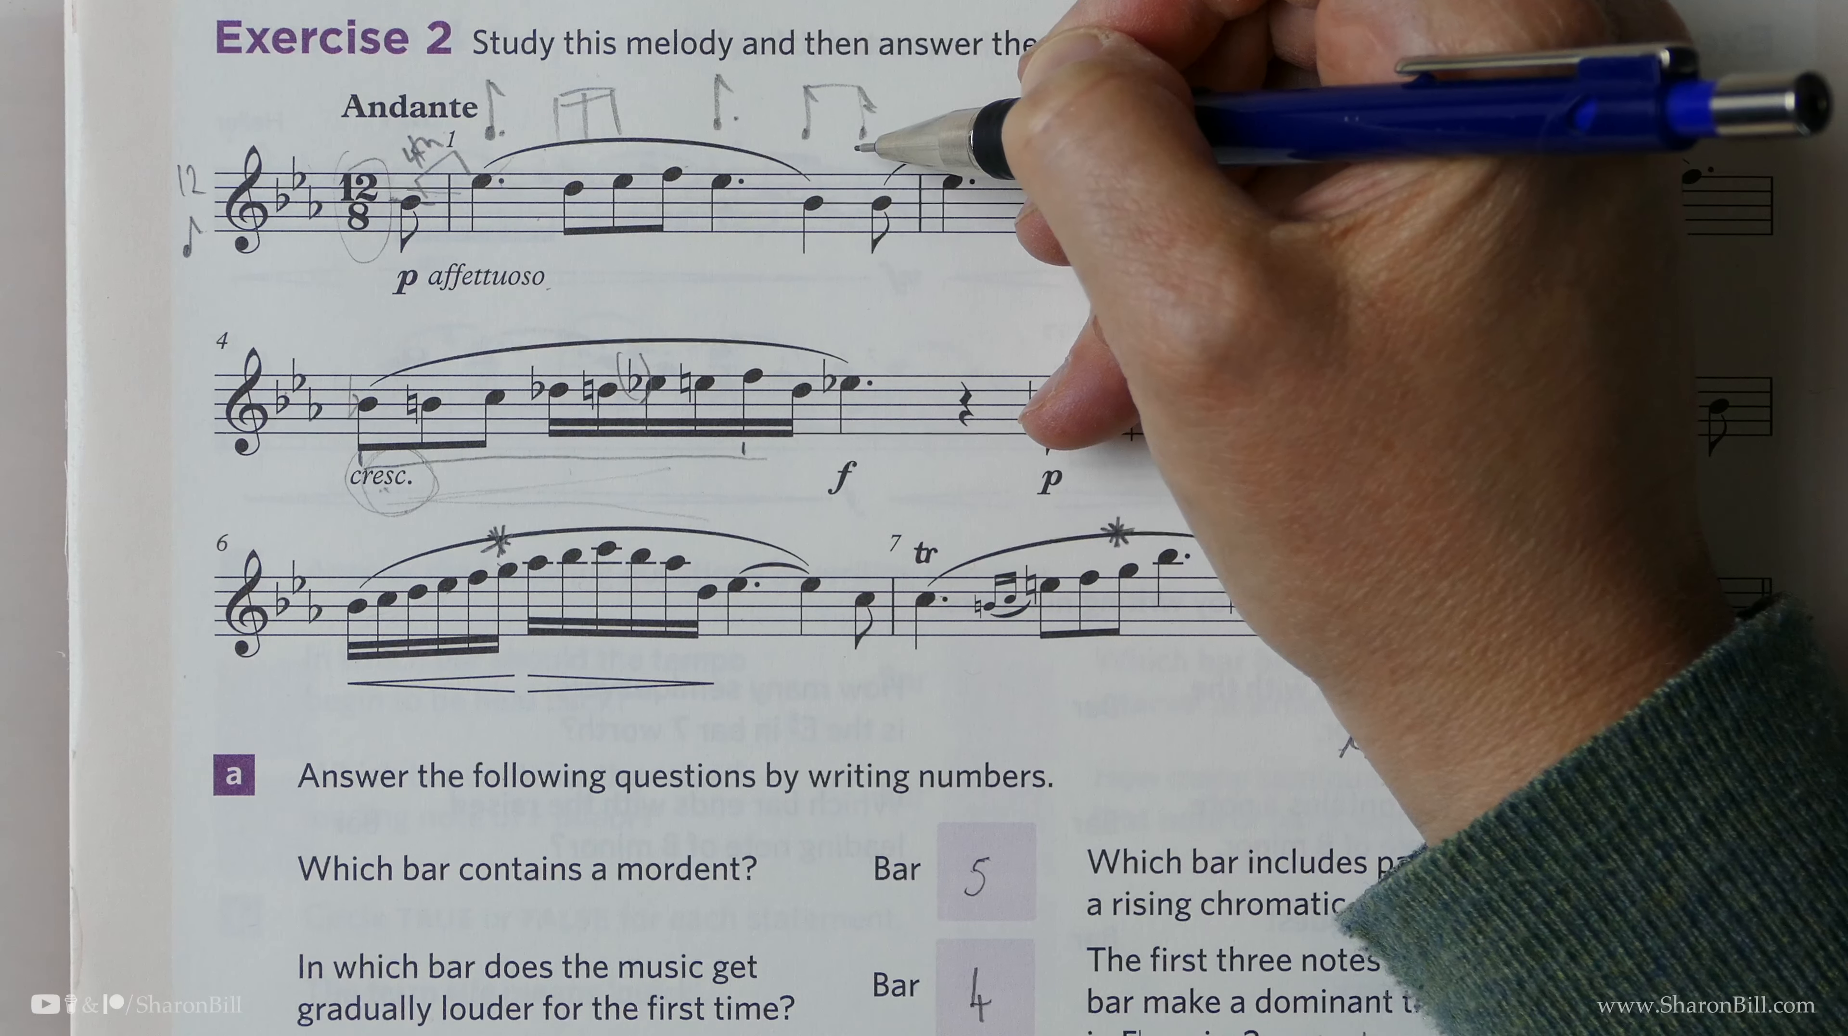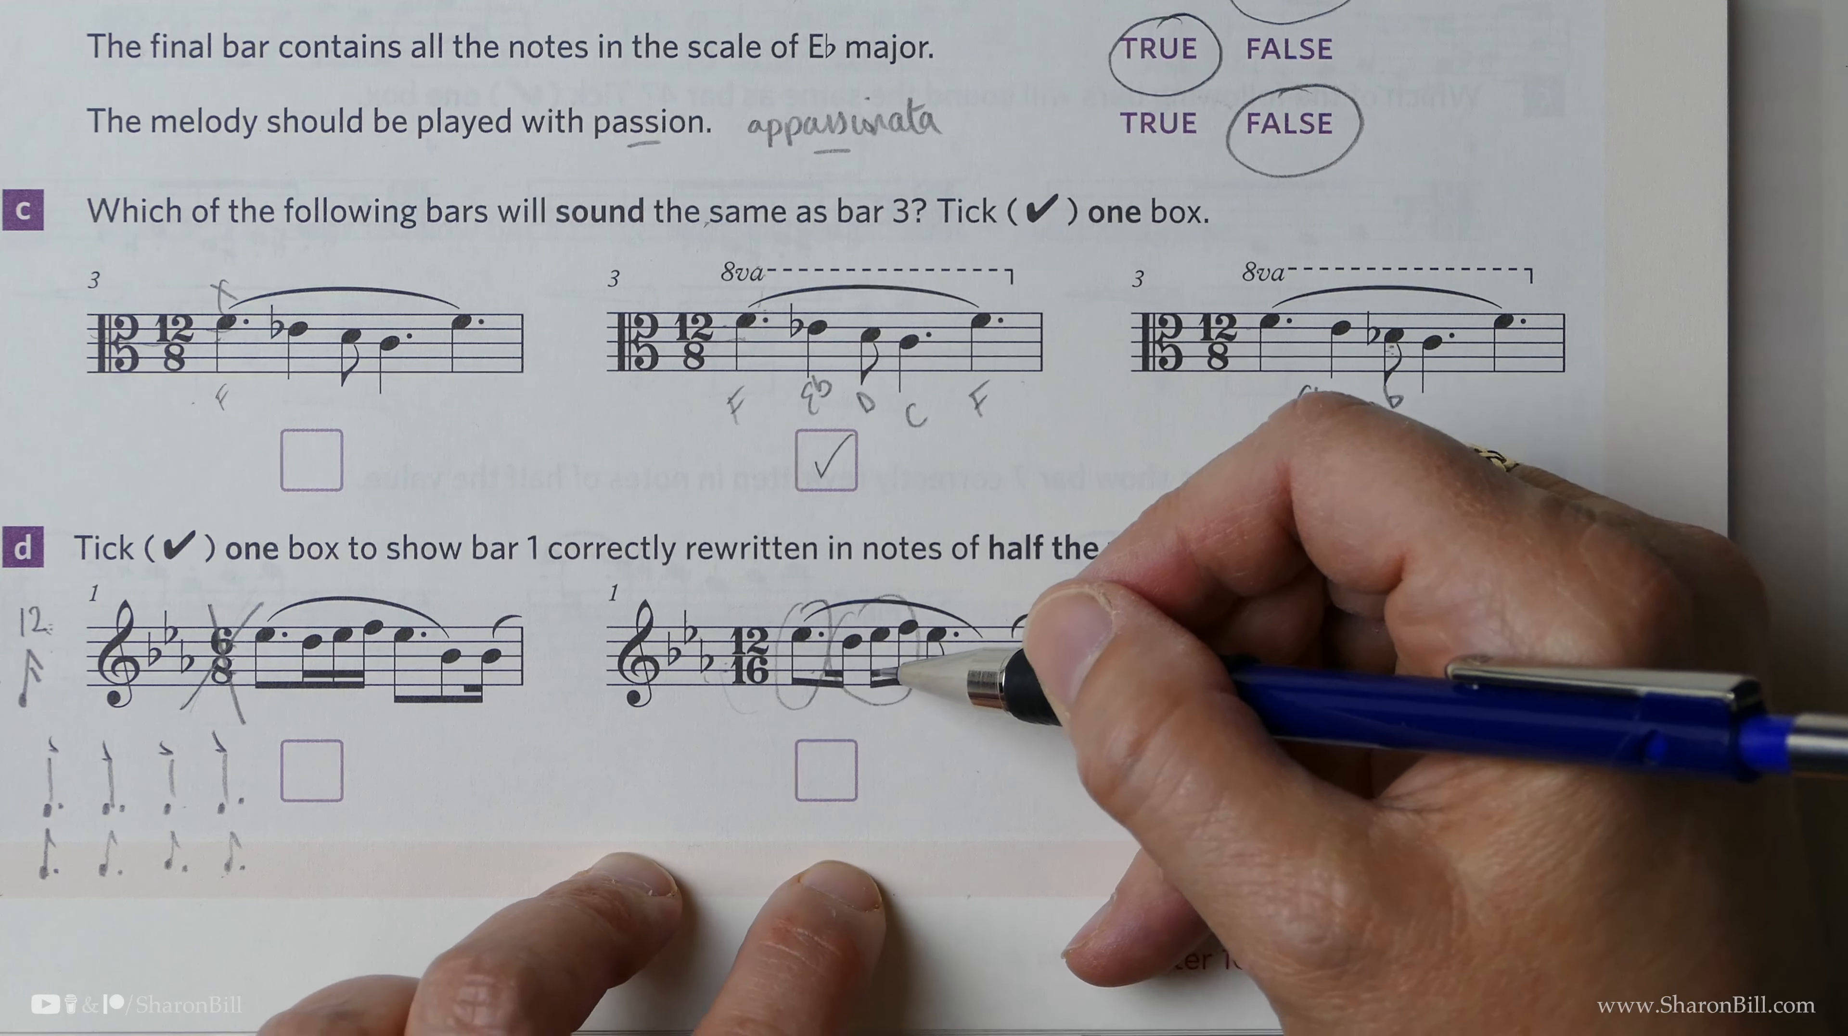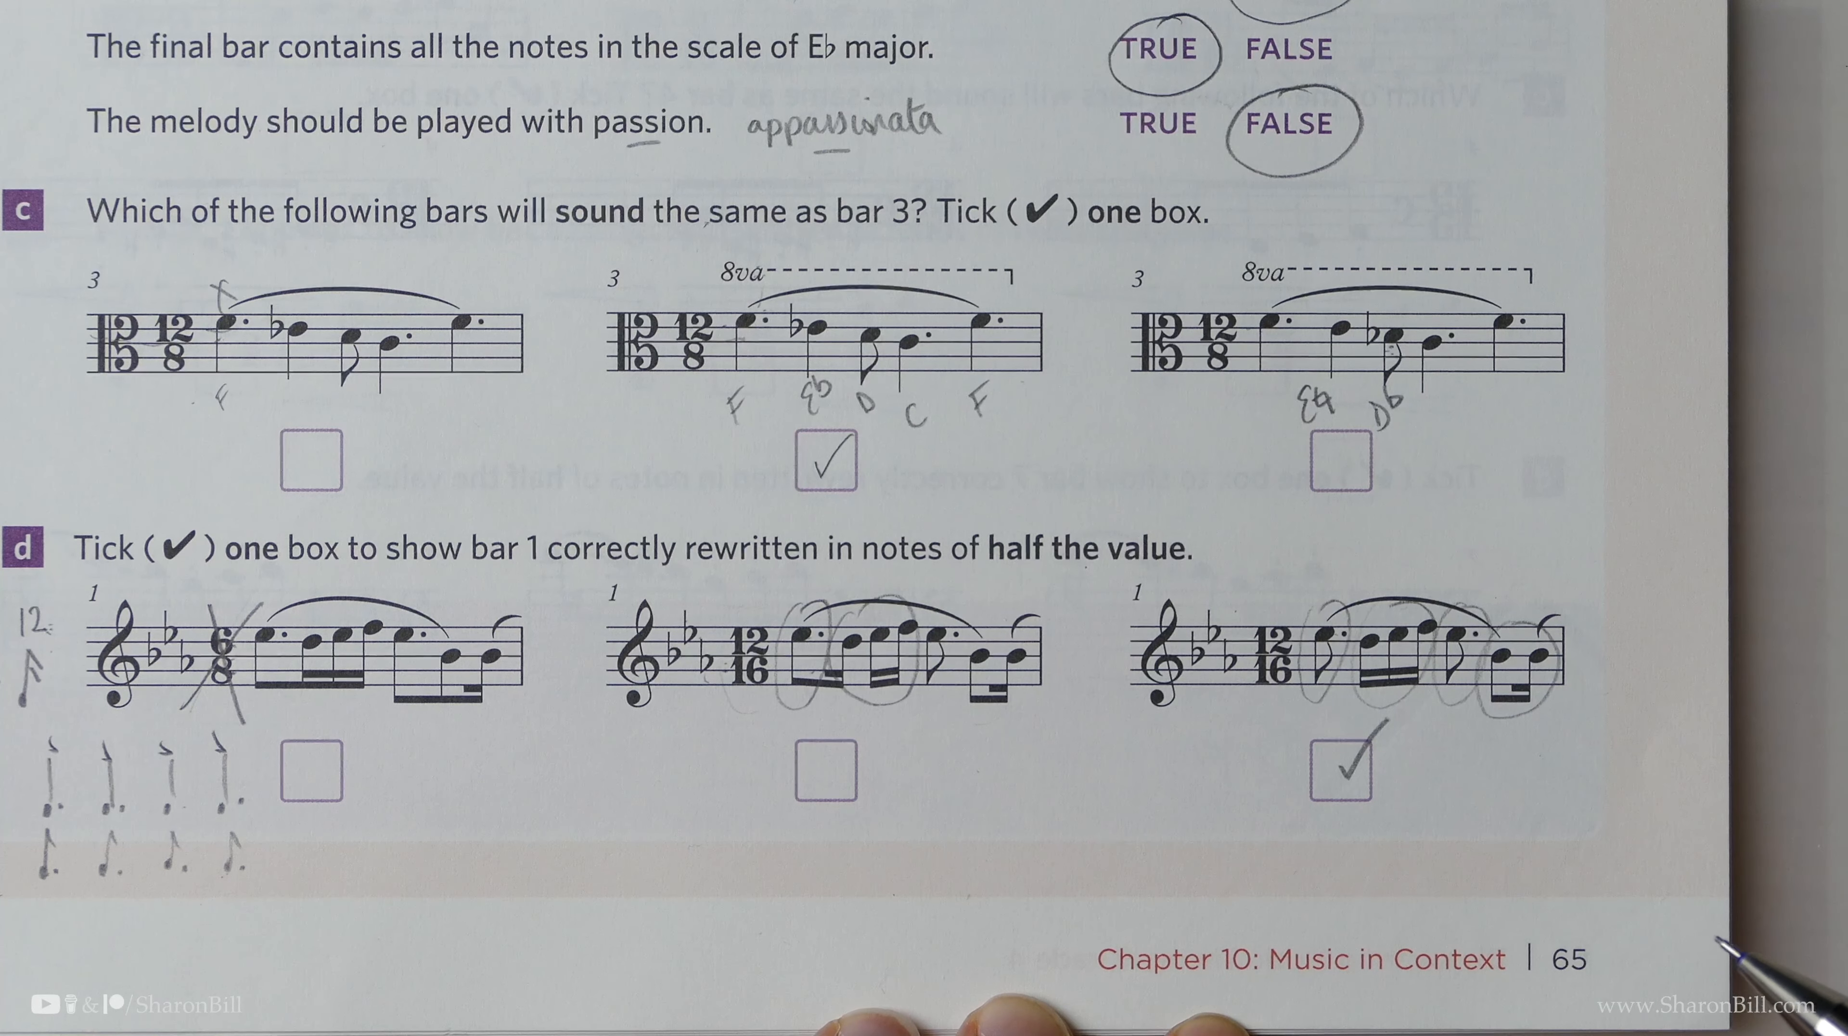What do we have here? So we have a dotted quaver. That should be, that's our first group. That should be on its own. And then they should be joined together. And then this bit is correct. So we're not beamed correctly here, are we? So here, we're in the right pitch. We've got the right time signature, the right key signature. And we can see we've got our dotted quaver, group of 3 semi-quavers, dotted quaver, quaver, semi-quaver. That's the one that's correctly grouped as well. So that's that page completed.